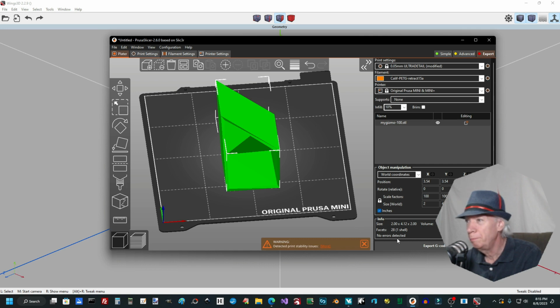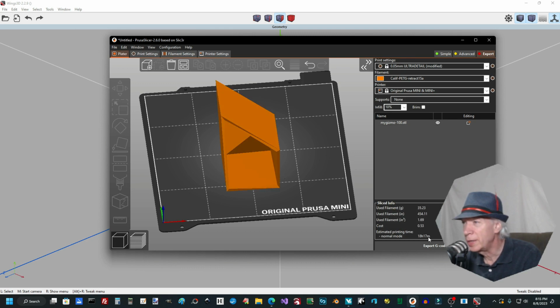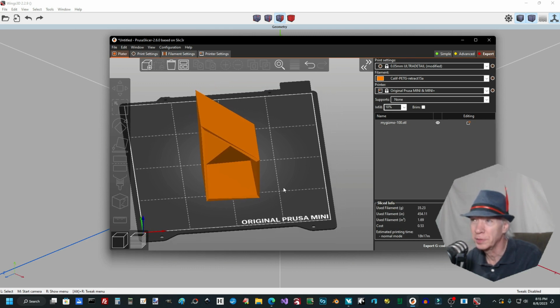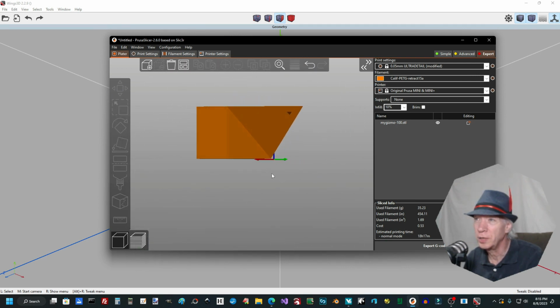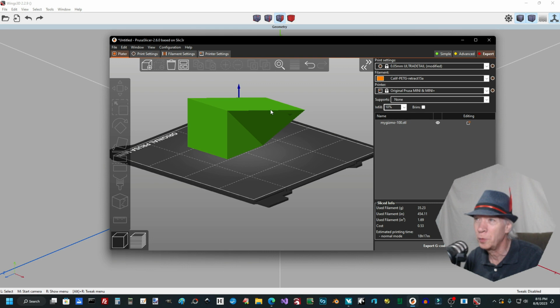And what it did here is it said there's stability issues because it's not going to be able to print this. But this is going to take 18 hours to print, all right? Because it's just so strange. And you're not going to print this because this is just going to fall down. You're going to need support.